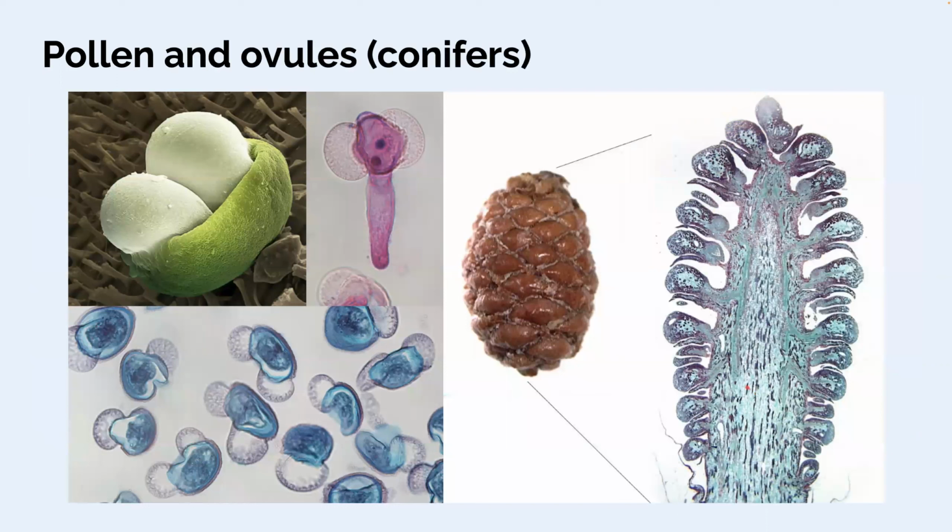Here's some more about conifers. This is some details about pine pollen. This is a kind of distinctive shape for pollen of pine trees. It's got these two air sacs here that may help with floating around in the wind, may also help with adhering to the receptive female structure.